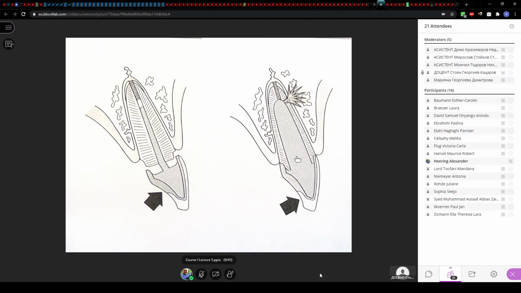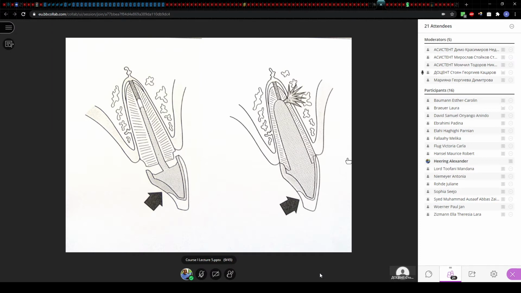Okay. Another consideration is that the preparation should not be too bulky, because you might end up with a root fracture, or if you make smaller preparations, always have in mind that you might end up with some mechanical failures of the dowel.